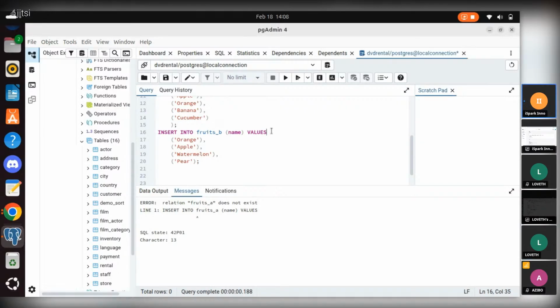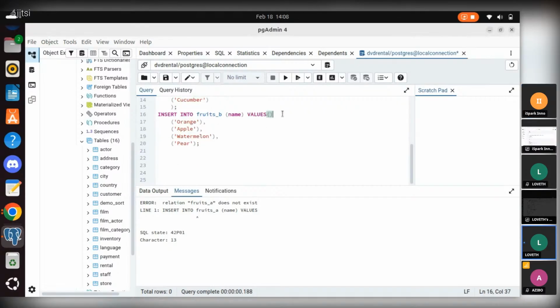Have you succeeded? I switched my screen. I'm asking if you've succeeded.